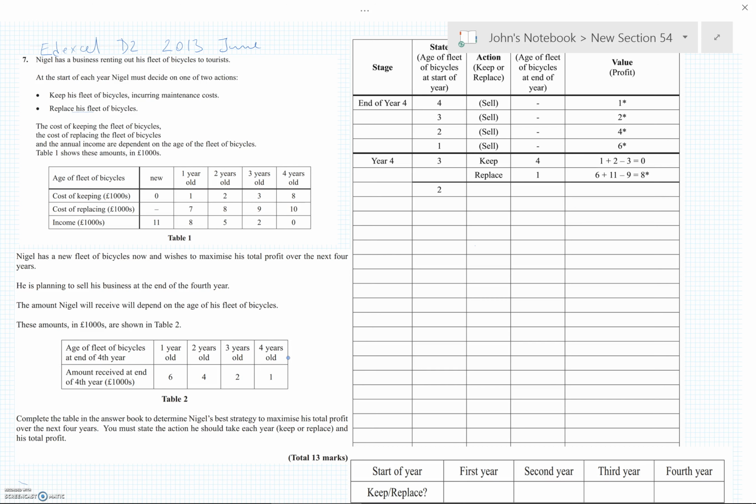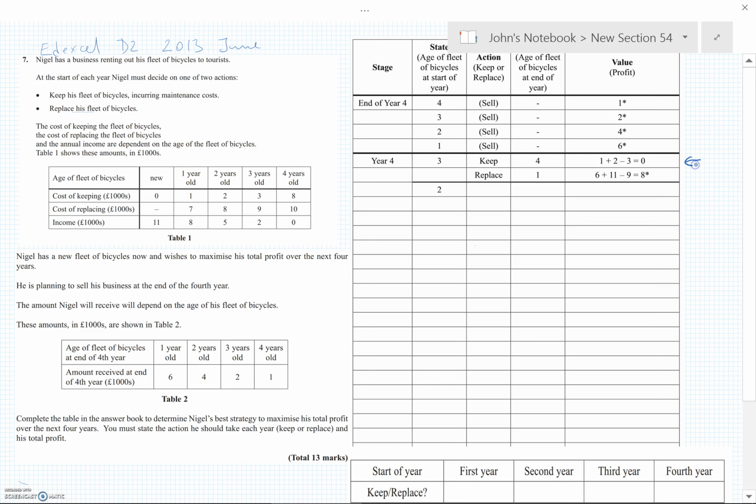Before we talk about how we go about it and where these numbers come from, it is important to say that with dynamic programming we must be working backwards. Even though some of the problems can be solved easily by working forwards, that doesn't mean we're doing dynamic programming if we do so, because there are very sound reasons why we should be working backwards. So always working backwards. The other key thing is that we're always pulling down optimum values from before.